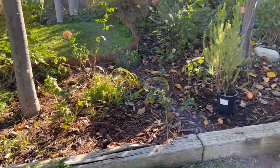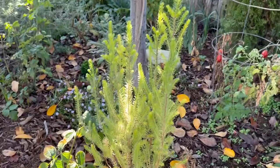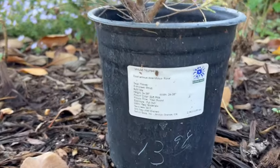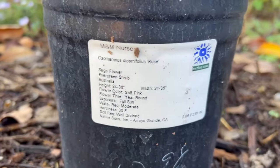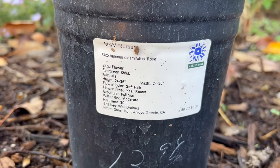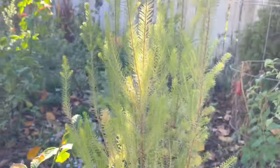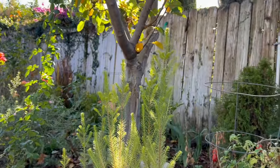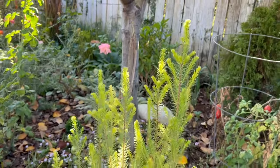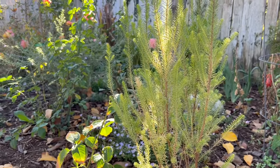I did get a new plant. I thought this would be a really great tall columnar plant. It gets a couple of feet tall and has some white blooms that look almost like miniature yarrow blooms up at the very top of the stems. So I'm excited for that to bloom.